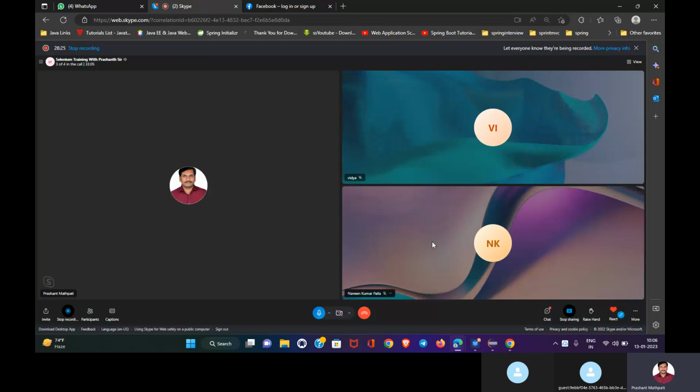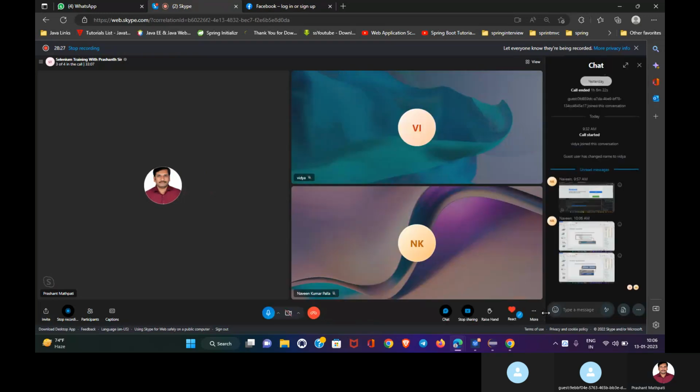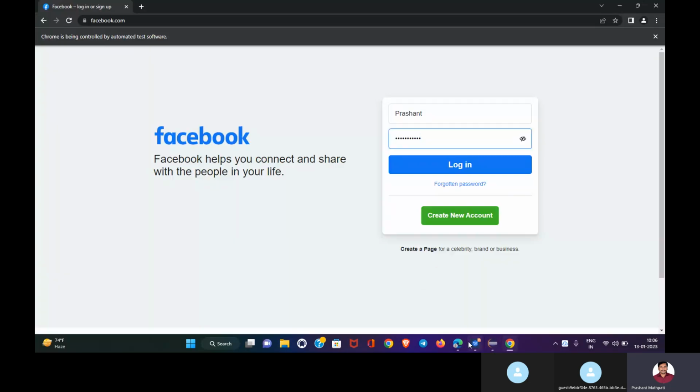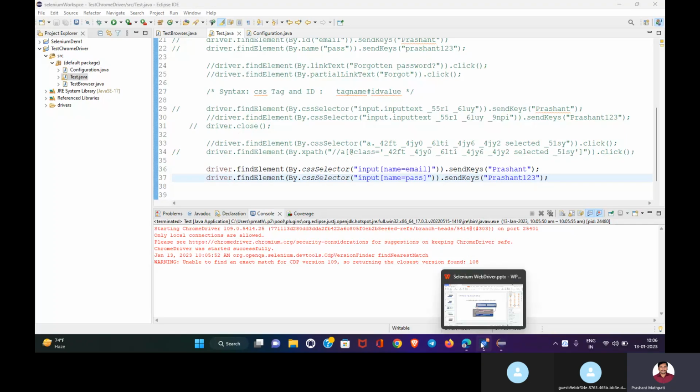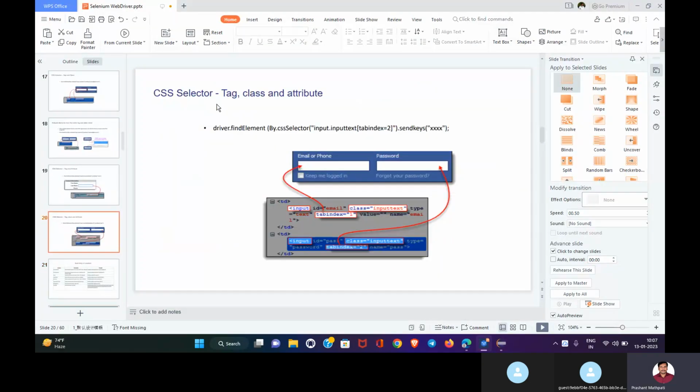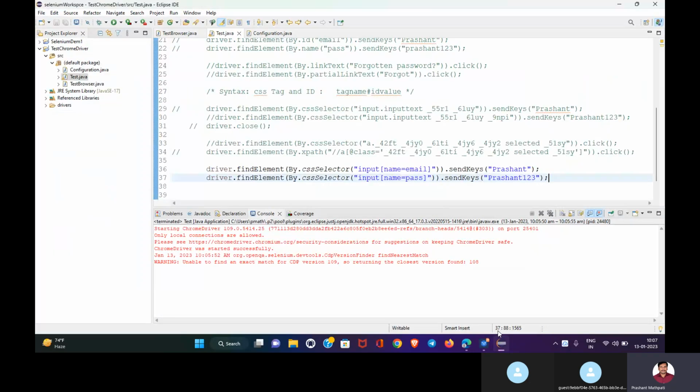Okay, based on the keys we are going to be sending the values. Let me take this example. This is handled by Chrome. Now here I am using the tag, class and the attribute. These three we mix up. The tag is input, input text is my class, attribute is tab index. Let me take this, try once.